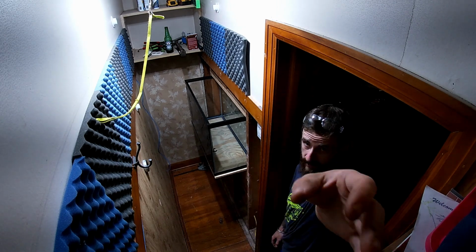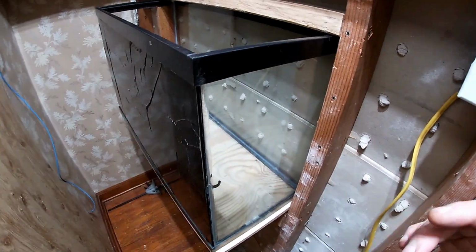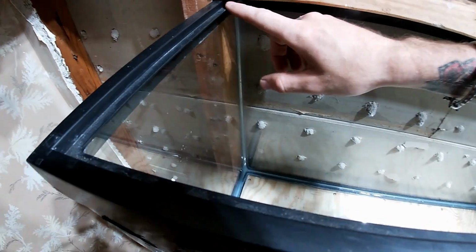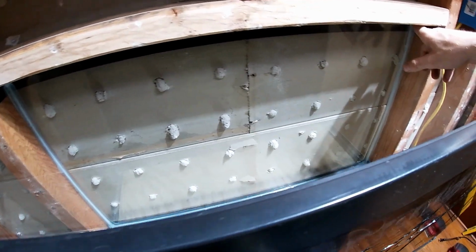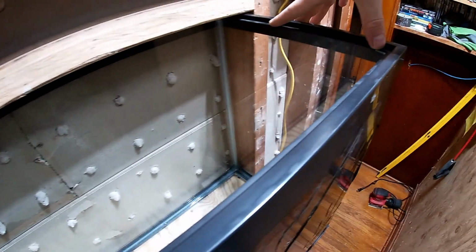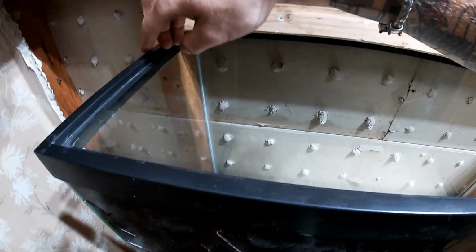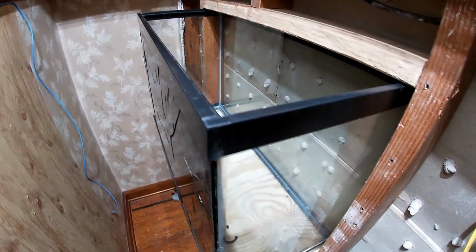So, show you guys a little bit of this dry fit here. You're probably sitting there wondering, what about the lid? I'm gonna measure this lip, and I'm gonna be putting a lid right along this lip, and it'll go underneath this 2x4 all the way over. It'll come out probably maybe about an inch. So I'll have maybe 8 or 9 inches on the rear. And actually, I think my light's gonna sit here. So yeah, it'll all work out.